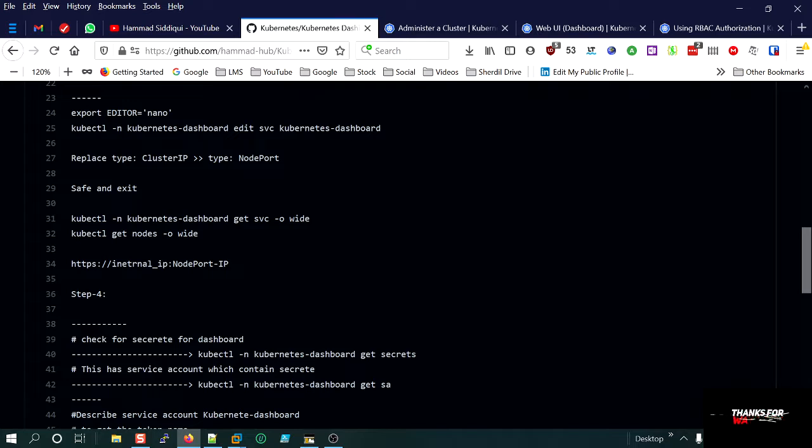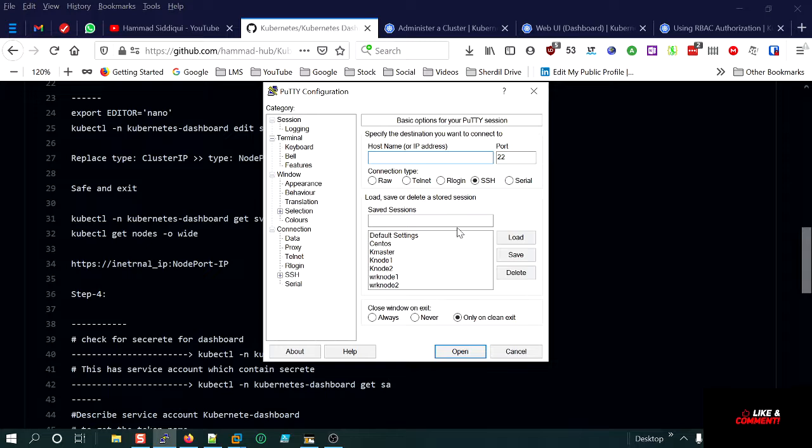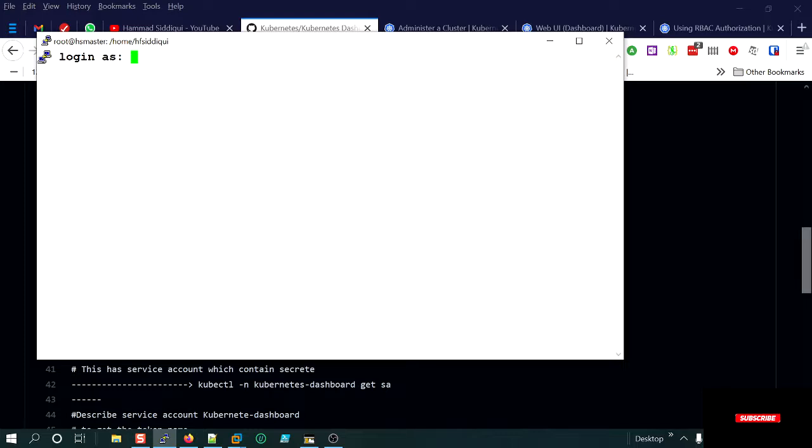Bismillahirrahmanirrahim. Let's start. I actually have a PuTTY open for my Kubernetes master. I created some of the nodes. So let's click on the master and log in here just to see how it works.